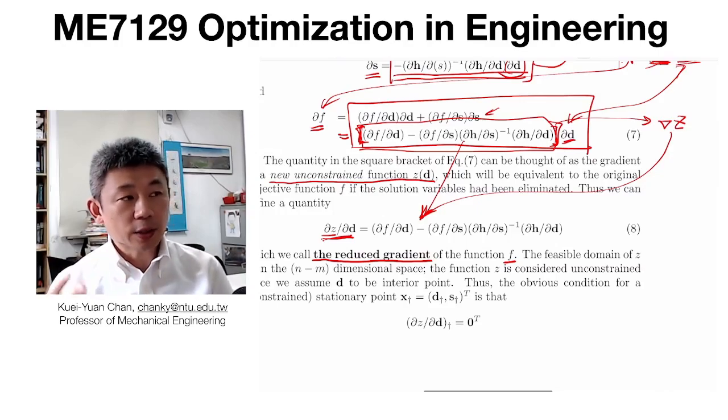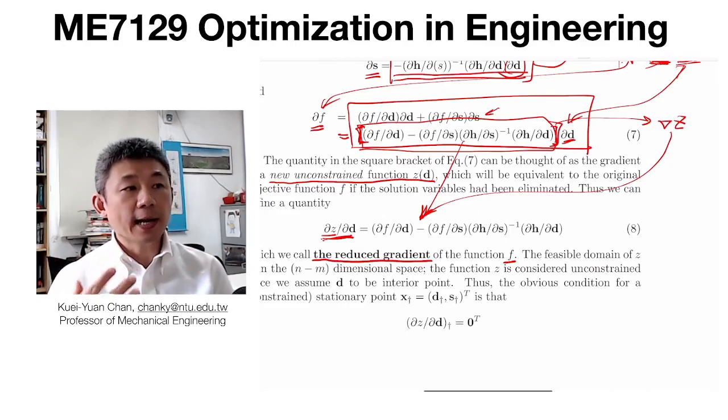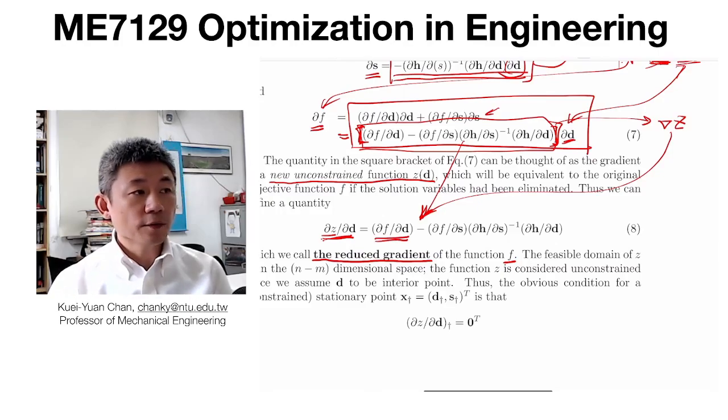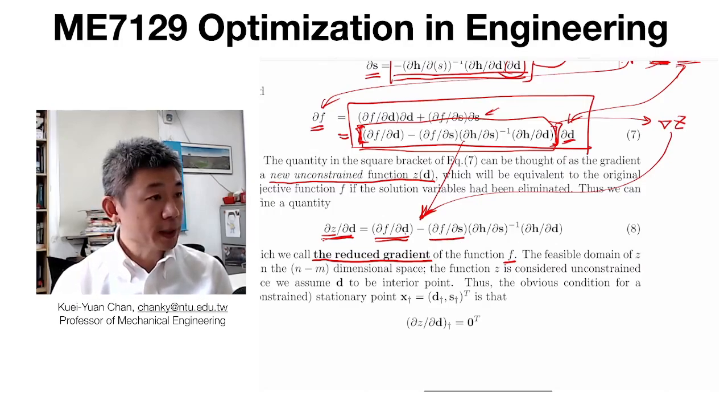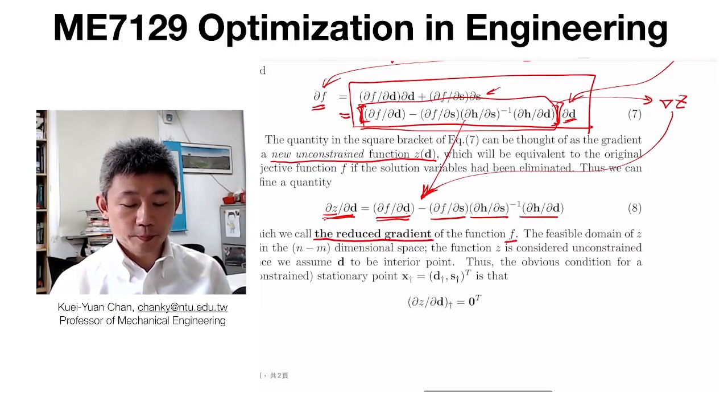I don't have that many degrees of freedom because of my equality constraints. Then I formulate a reduced gradient form, where the reduced gradient is the original function perturbation with respect to the decision variable, with respect to state, the equality with respect to state and the equality with respect to the decision. This is called the reduced gradient. And the result is a feasible domain in n minus m dimension. That's the dimension of D.